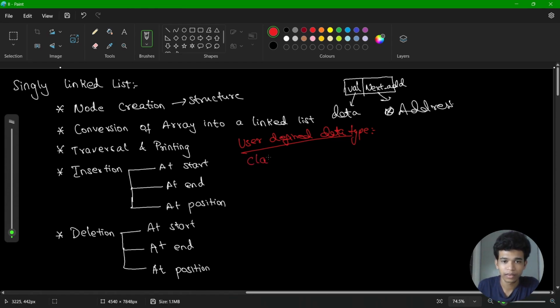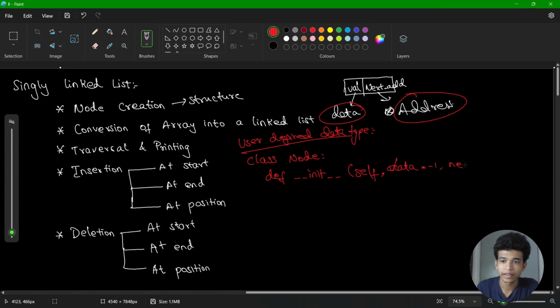See here, class Node. I'm creating a class. Inside this, I'm going to create a constructor. Why am I creating this constructor? Just to initialize data member values for data and address. Let me take data, with -1 as the default value, and then the next address.